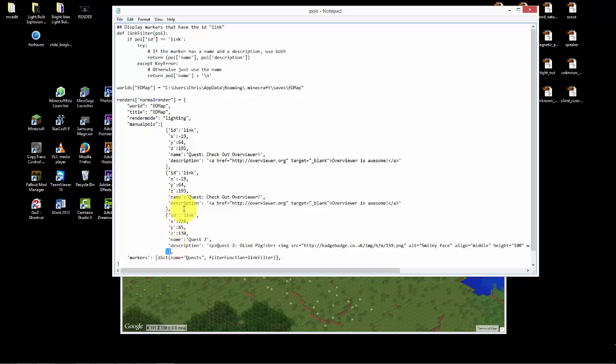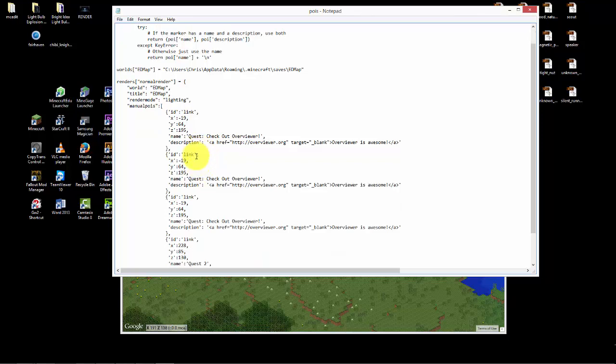When you make points of interest, if you want to add, it's always easiest to add from the middle. So again, let's add a 4th one. I'm going to copy and paste this middle point of interest. I'm going to hit enter, and I'm going to paste in the new point of interest. And so let's change some of the names. The name of the quest is going to be here. We have quest 2 down here, so let's call this quest 3. And I can get rid of this part. Let's call this one quest 4.